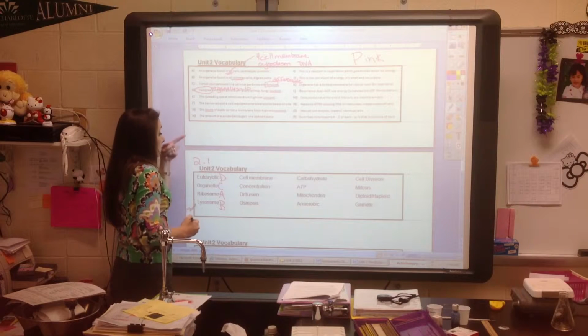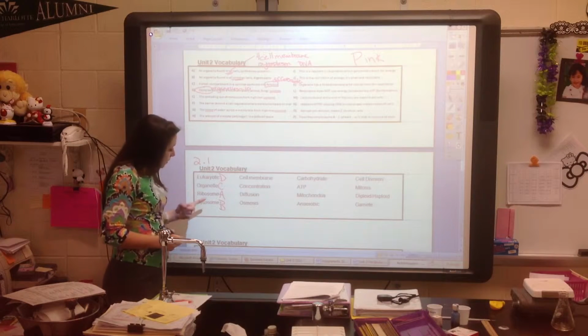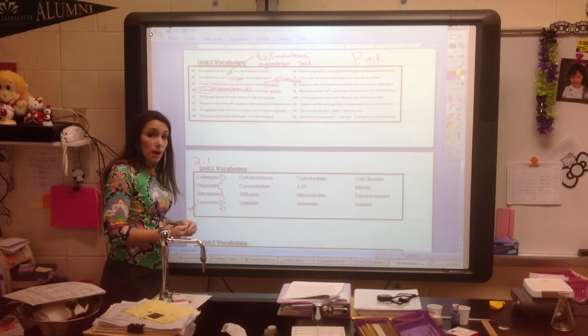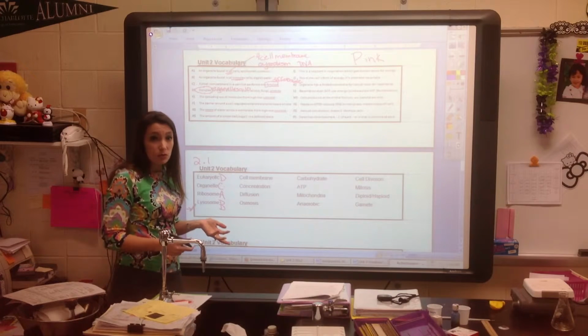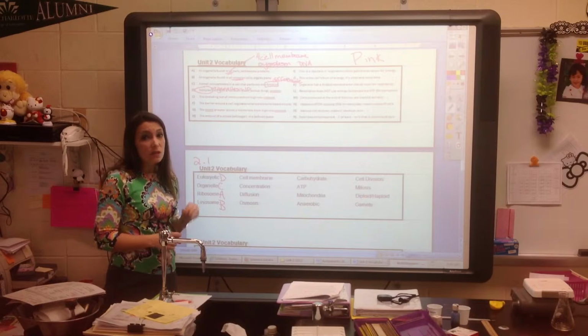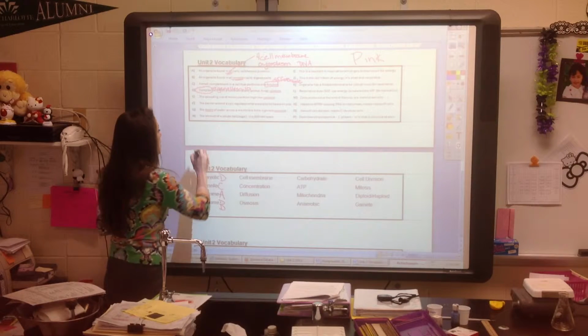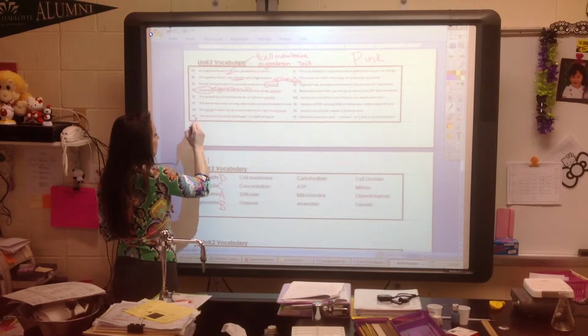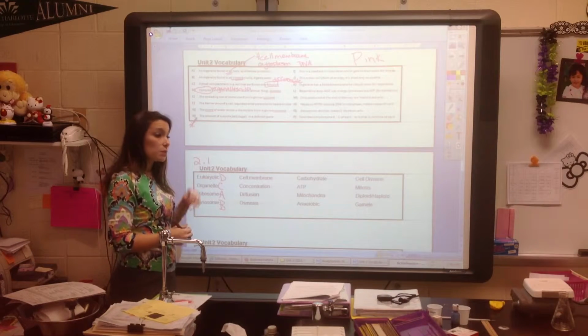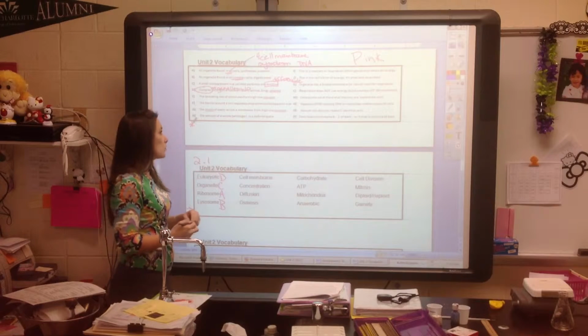Thank you. And so what I want you to do is add just one more word here onto the bottom. You don't want to pick the easiest word, the organelle that you remember the most. You want to pick the one that you need the most help studying. And then at the bottom of your pink sheet, if you'll write the extra definition. So you should have a little bit of room down here at the bottom of your pink sheet.